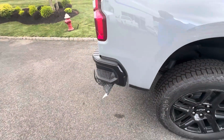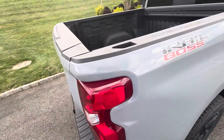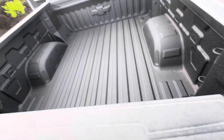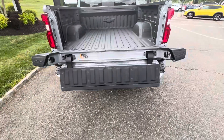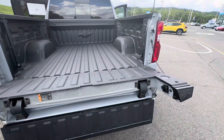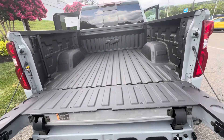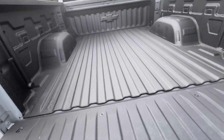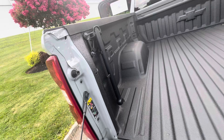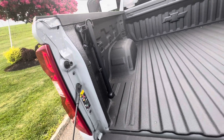More cup holders and slots for cell phones and items like that are built into the door as well. Compared to the previous generation Silverado, it does have a step accommodating a steel boot and a nice handle to pull yourself up with. This one has the protection package, so it already has the bed liner, and it has the multi-flex tailgate, which is really, really cool — something we borrowed from the GMC Sierras. This step also becomes a step that allows you to step inside the bed.